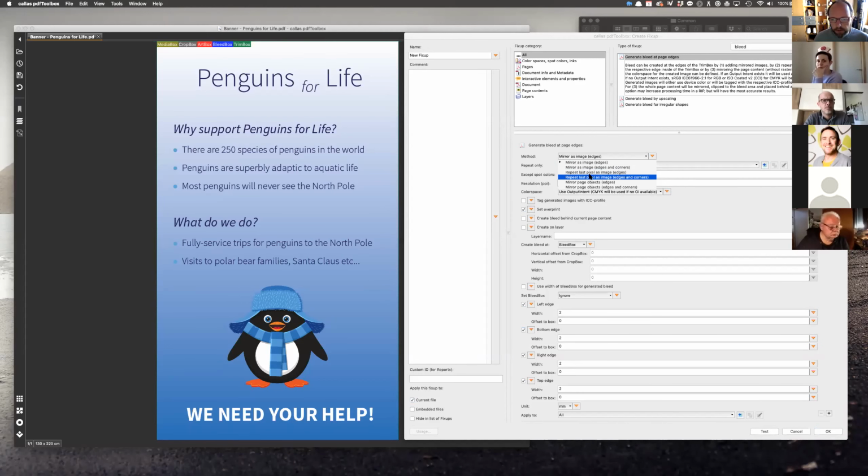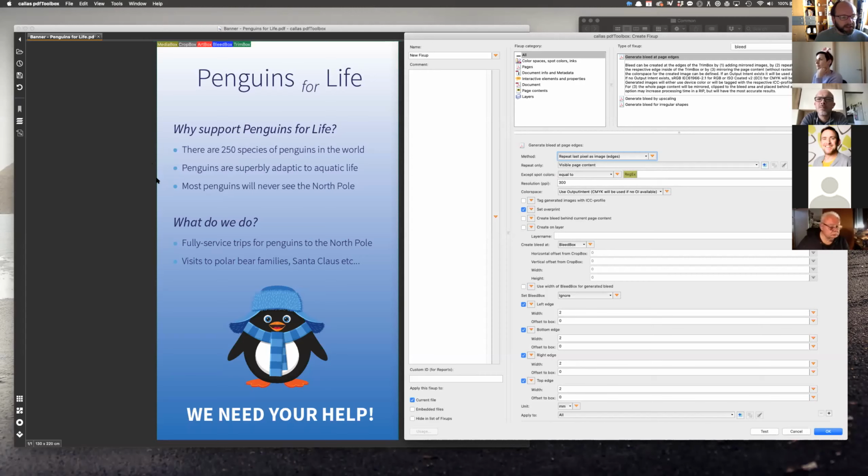And then the third method that you have in here, repeat last pixel, is completely different. Instead of mirroring the page content, it looks at what color I have at the trim box, and creates new content, also an image, on the outside of the trim box that just replicates the color at the trim box.